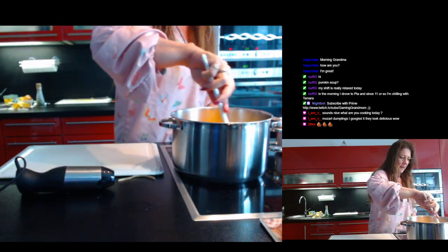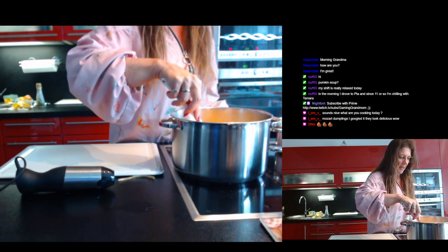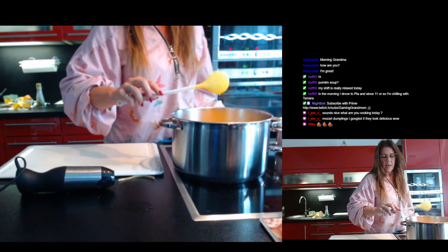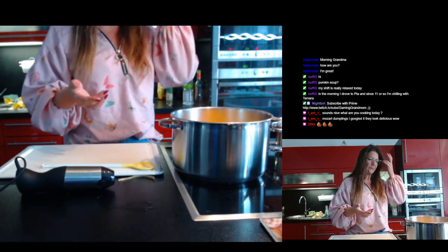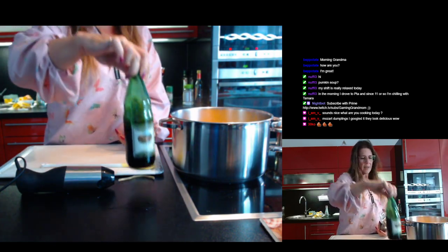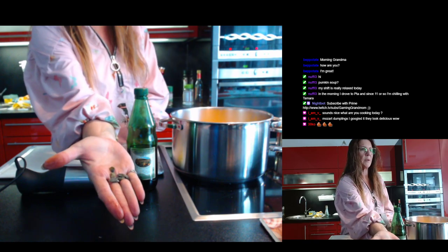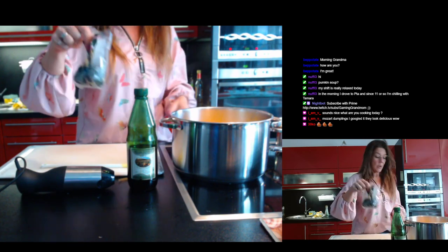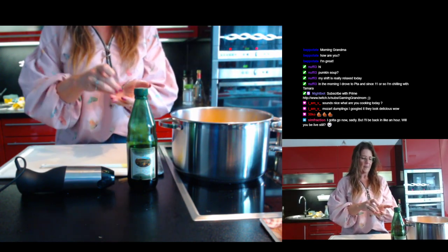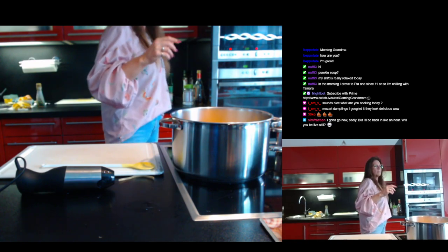So, yes, pumpkin soup is ready. Now you can give a little bit of honey in it. And if you want it hotter, much more chili. And I serve it with pumpkin seed oil and pumpkin seeds will come on the soup. I will make a picture when I serve my husband the soup and the dumplings, and put it on YouTube as thumbnail.